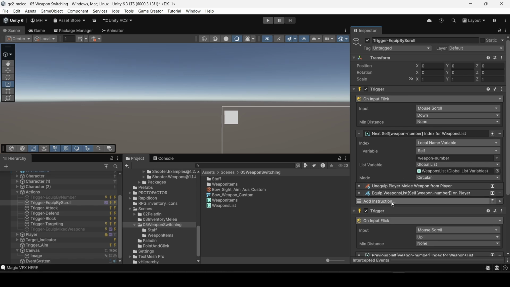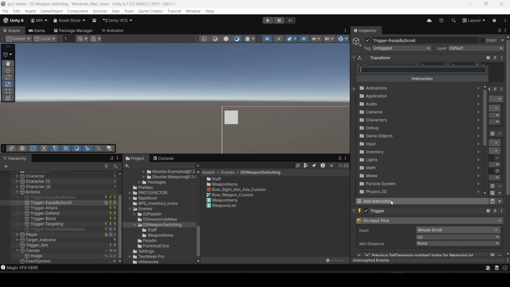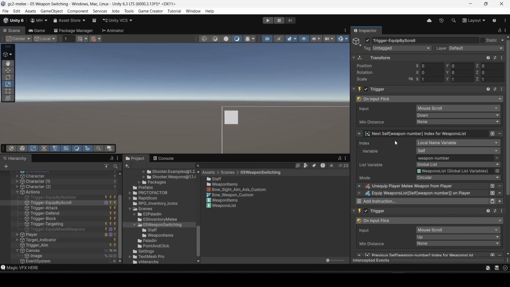So we look for next, iterator next, right? That's the iterator next instruction. So it increments the weapon number by 1 in the weapons list, and basically all that does is increment the weapon number.